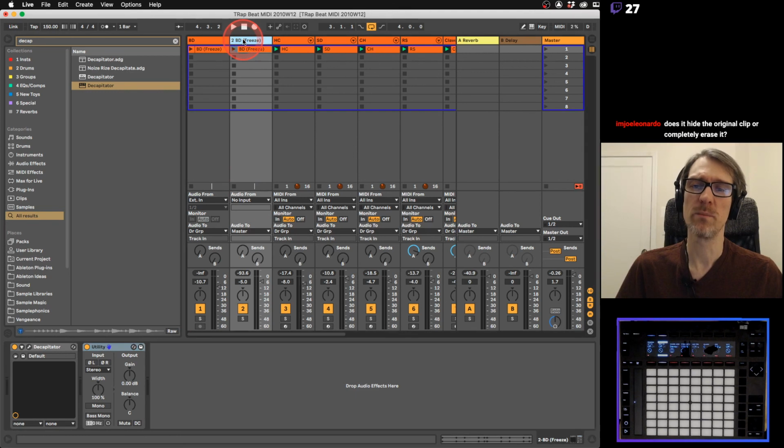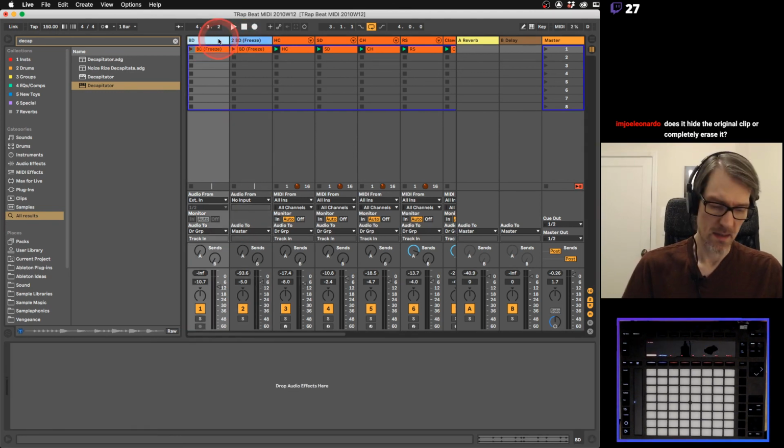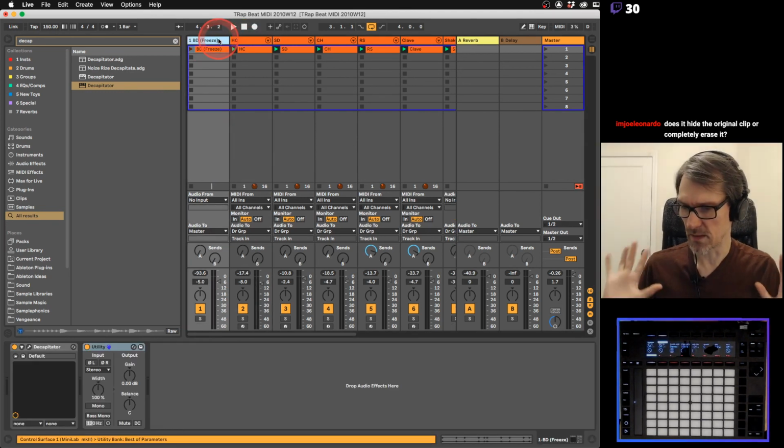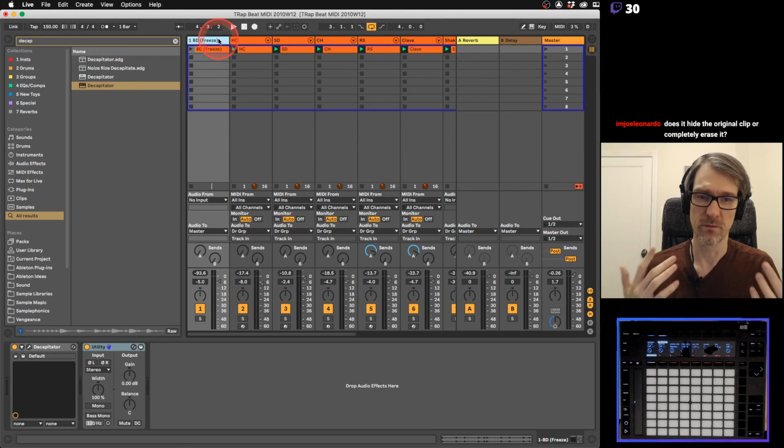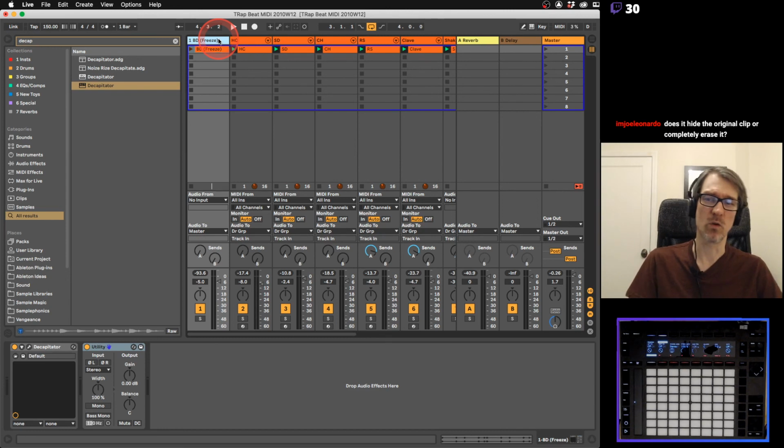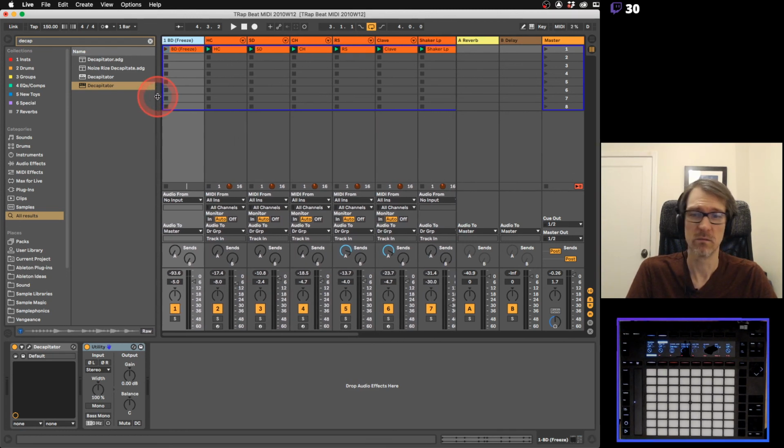One of the things that's good about it doing it this way is that if you are using the Push and you're doing live stuff on stage, then this way is faster. But in the way that I've seen people using Ableton Live, I actually think more people would benefit from doing it the Pro Tools way, where you have a little bit more control over what it does to the original track afterwards. But I don't work for Ableton Live. I don't have any say in it. So yeah.